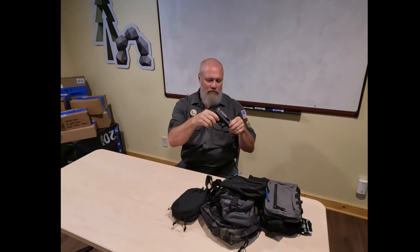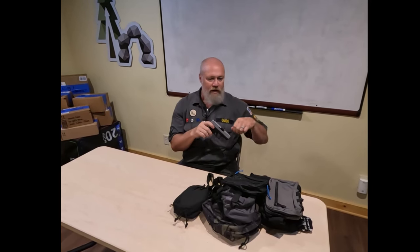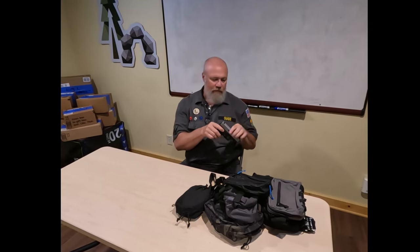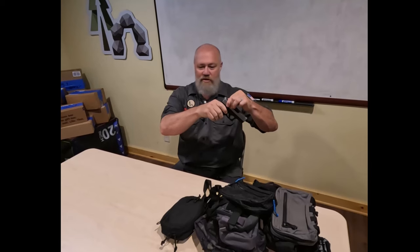So we're going to do a belt pouch or a fanny pack - quick review, just kind of an overview. If you're interested in any, I'm going to leave them in the comments and I'll bring some more. For reference purposes, this is a Glock 43X, so it's fairly small, and we'll show you how this fits in some of the bags.